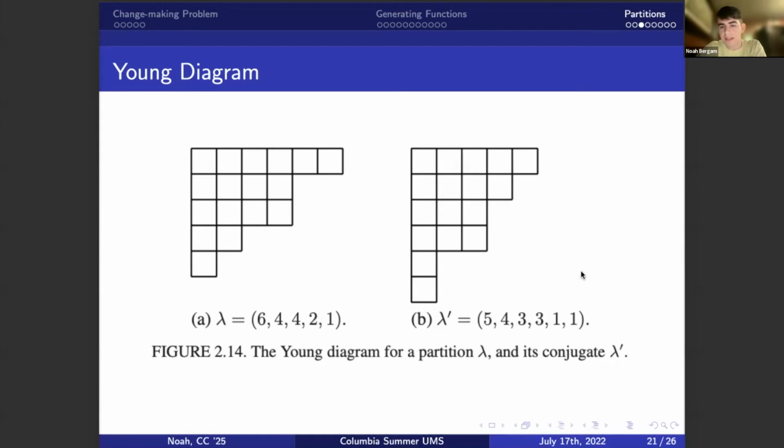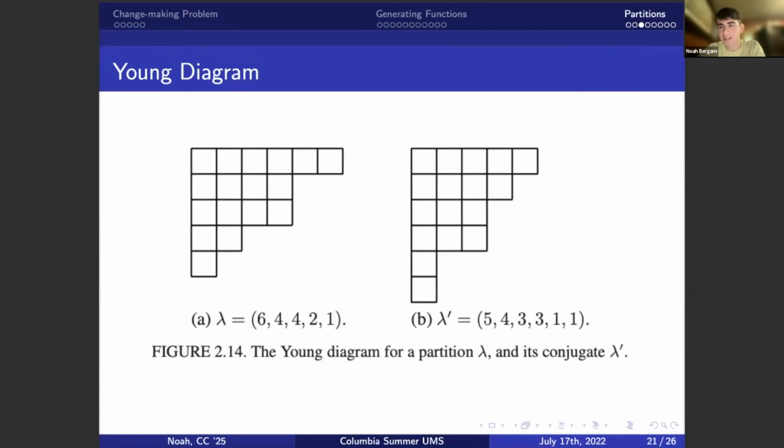And this is useful because there are certain properties that partitions and their conjugates have. For instance, there are only very specific cases where a partition can equal its conjugate. The conjugate is unique, so a partition can't have 2 different conjugates. And these are just useful mathematical properties for it to have, really.